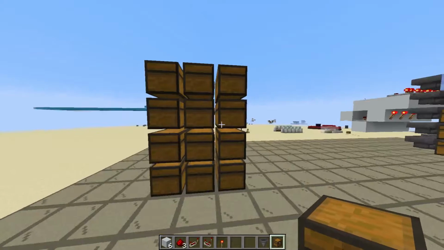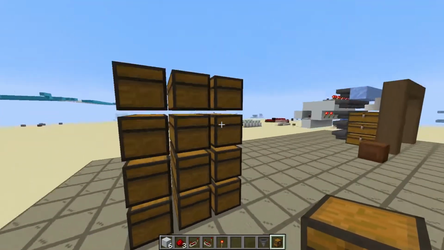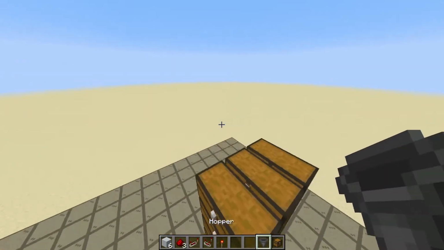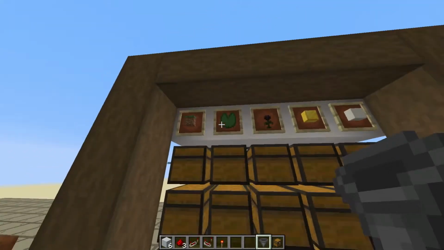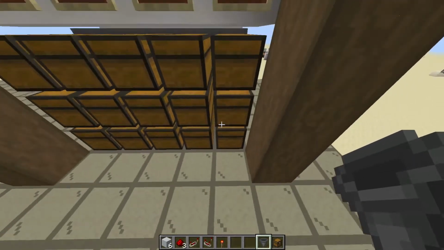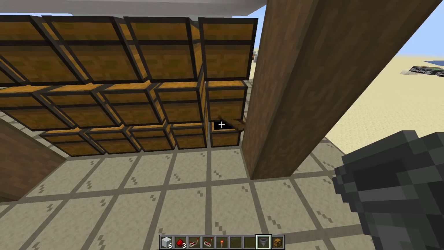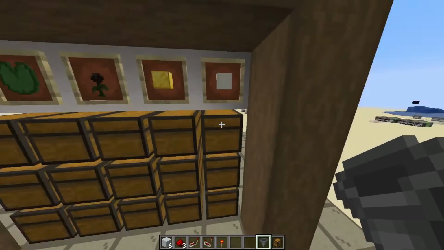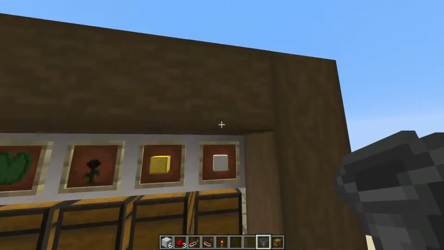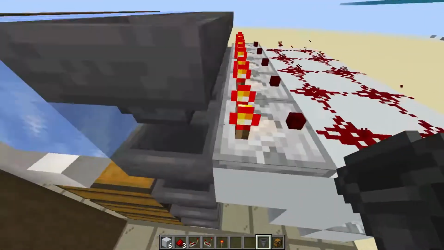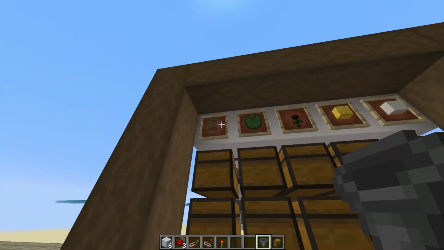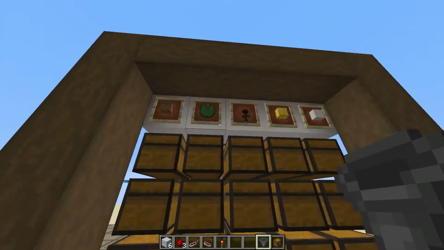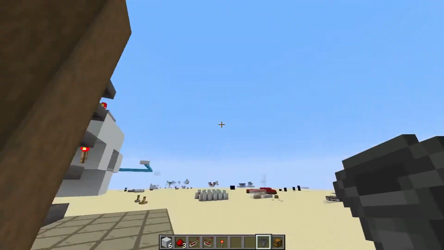So now we have all of the chests like this, and because of how the item sorter works, it sorts by column, so you can stack as many large chests as you want, and it won't interfere with the redstone or anything. And also, if you want more items to be sorted, you just have to add more slices.